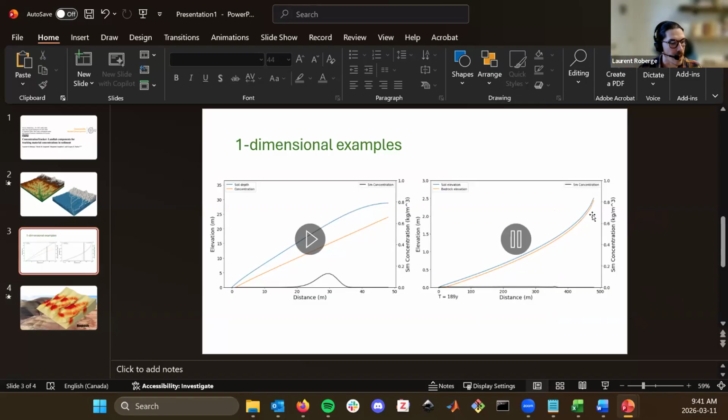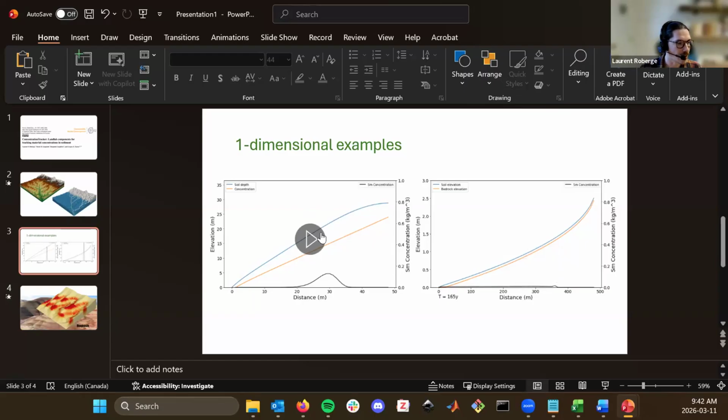You can see over time, this spike, which is the black line, gets eroded away from where it was input and very rapidly gets transported out of this system. A little bit of material is deposited downstream, but not a lot. So you can see this concentration profile grows a little bit and then descends.